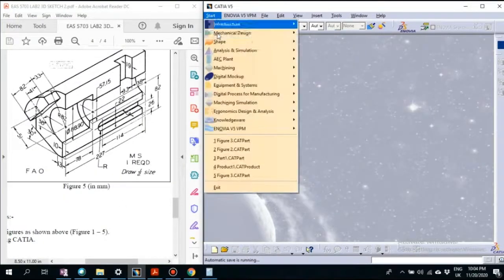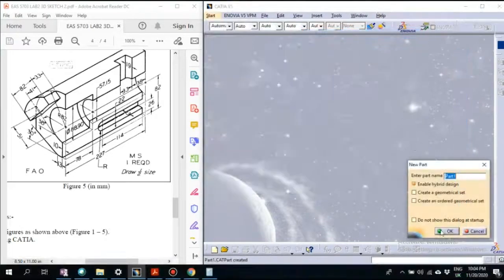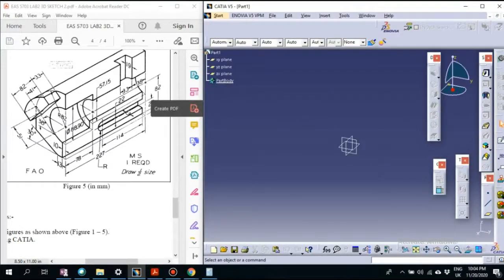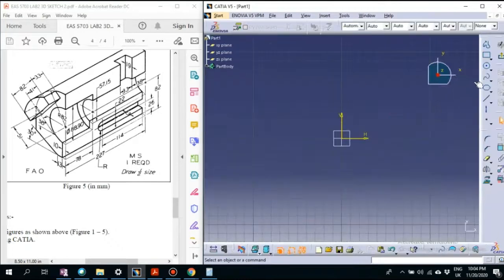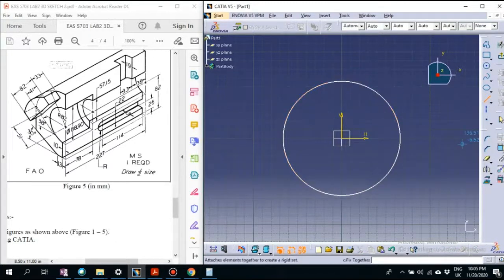Okay, in this drawing we will draw the left 3D part design. So we will select the XY plane. Okay, then we can do a circle there, with the radius of 82 mm.